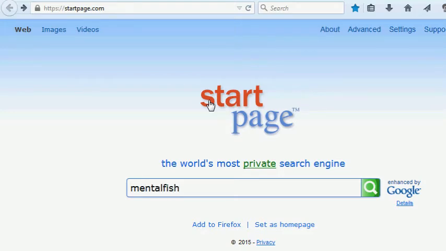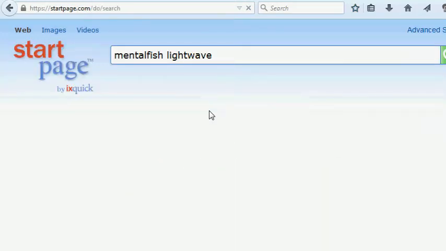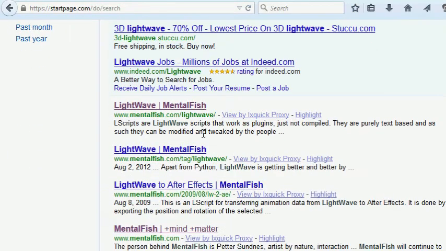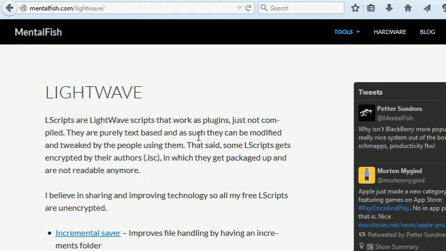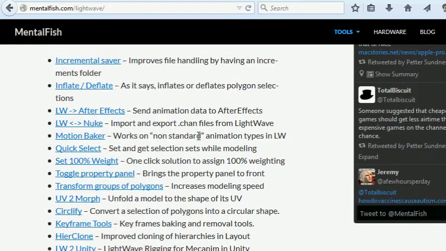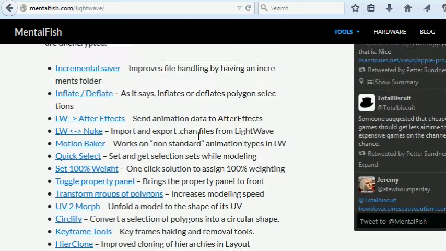So let's go to Mental Fish. Type that in your favorite search engine, or maybe just Mental Fish Lightwave. There you go. mentalfish.com/lightwave. Go there. And you can see they have some free plugins here.